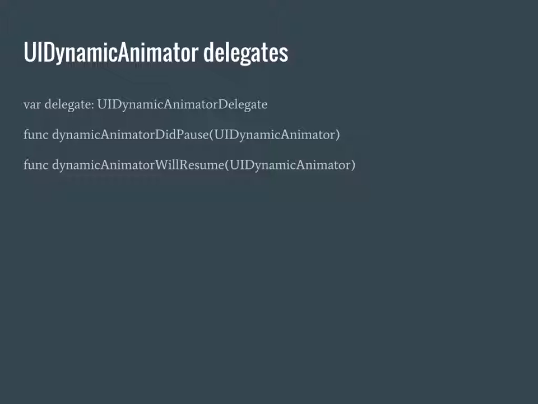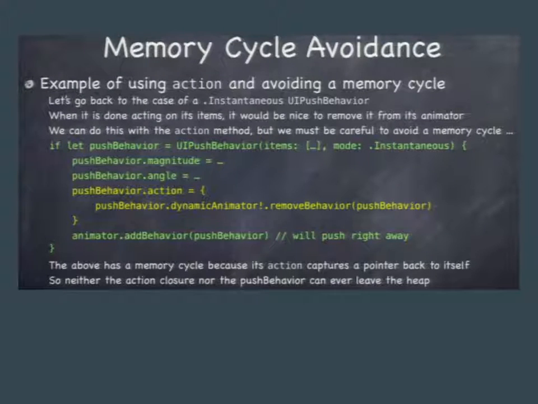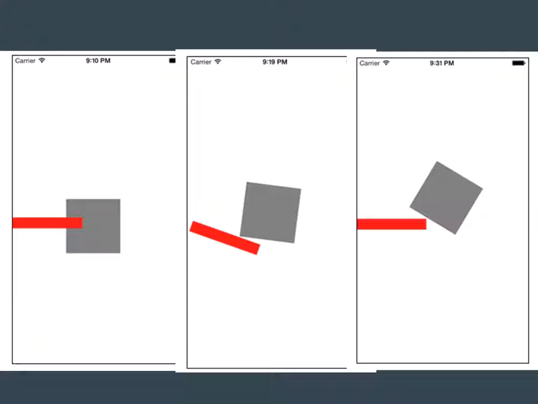So for example, in your game, you want to pause the game, right? Or you are playing the game and someone calls you, so it's automatic. In the app delegate, you have something like your app will go to the background, right? And at that time, you can trigger the delegate to pause your game. And later you can resume it when the app enters the foreground again, so you use the will resume to resume again, right? We talk about that. Okay, so these are some of the examples.